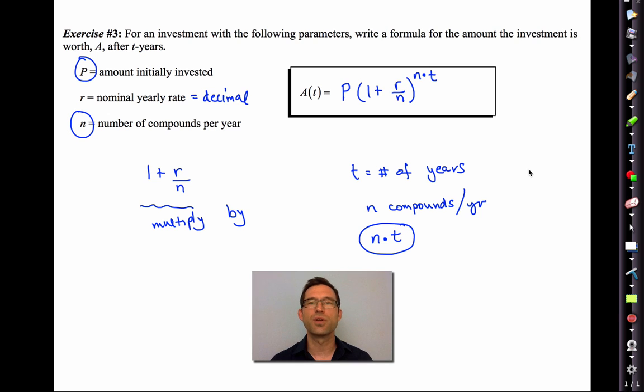Now again, a lot of students don't tend to memorize this formula because they understand that trade-off, the trade-off between the compounding rate and the number of times we compound. But it is a famous formula. Open up any economics textbook or business textbook, you're going to see that one in there for compound interest. All right, pause the video now, write down anything you need to.